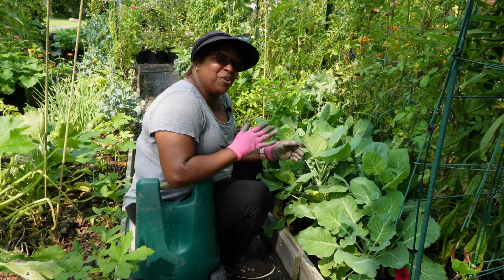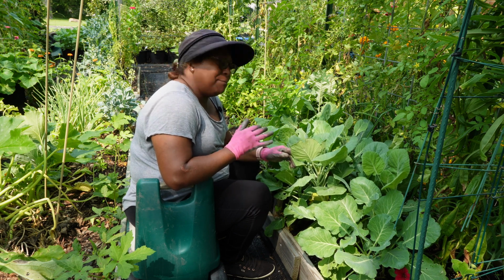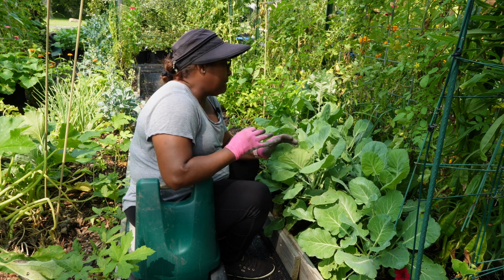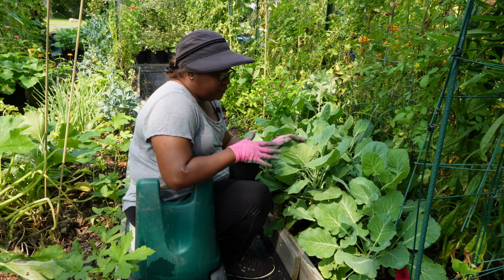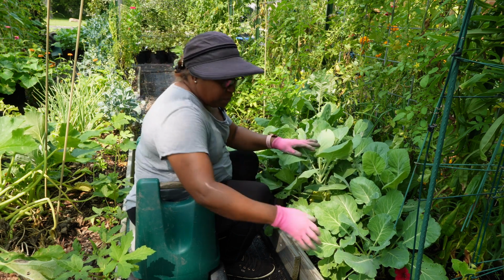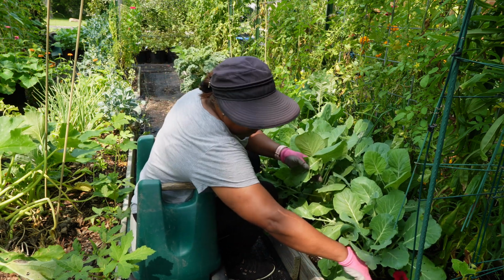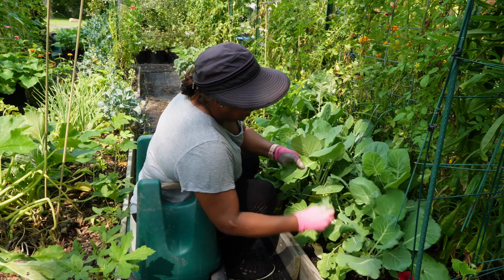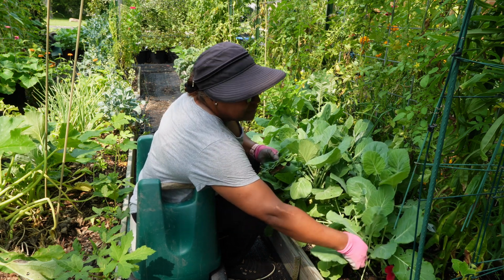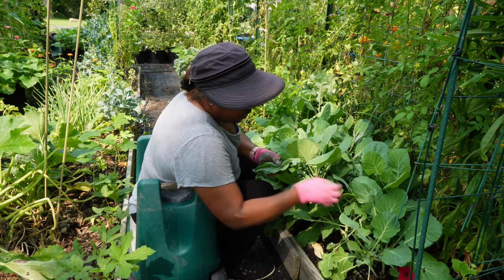So now we are going to work on these collards here. About a month ago, they had been ravaged by different types of cabbage moths. They've come back, they're healthy, they're beautiful, they're happy. So we're going to pick these almost all the way back. One of the things I like to do with my collards is to go ahead and cut them into the size pieces that we prefer to enjoy them.